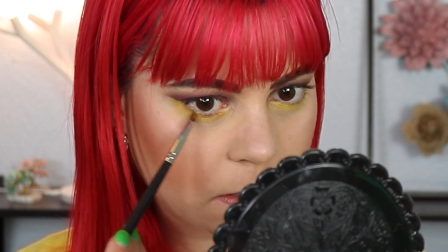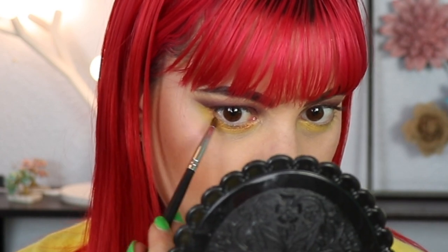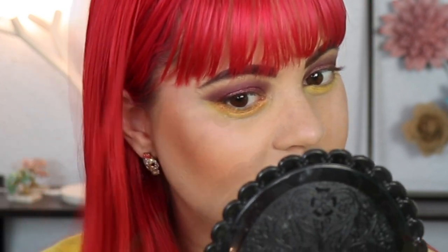Right on top of the yellow, just closer to my lower lashes, I'm putting Flash from the BH Cosmetics palette — the shimmery orange — and pulling this all the way across. I feel like there were a lot of directions I could have gone with this look; I definitely could have done a cut crease with the yellow and brown. But I just never feel like doing the obvious thing, because I don't want you guys to be like 'Oh, I knew you were going to do that.' I like to do something a bit unexpected. I know you can't really see the yellow that much, but I feel like you can still see it enough that it's not cheating.